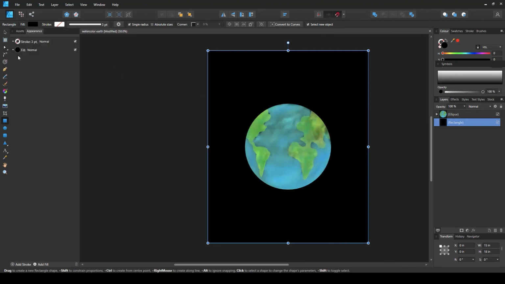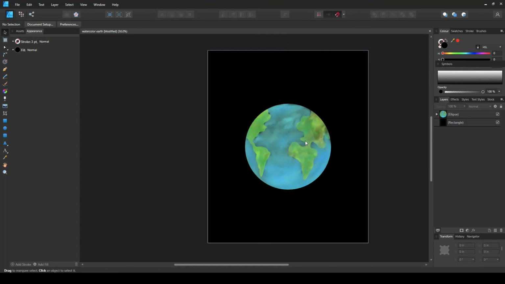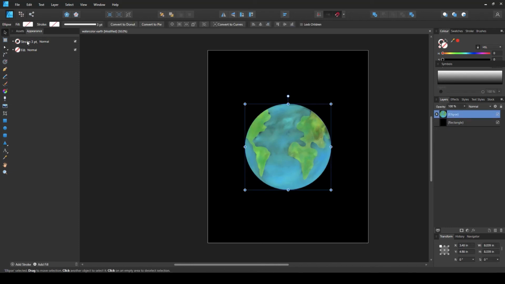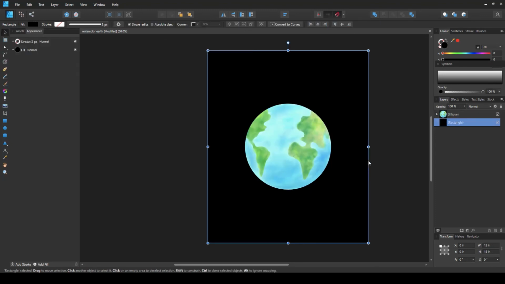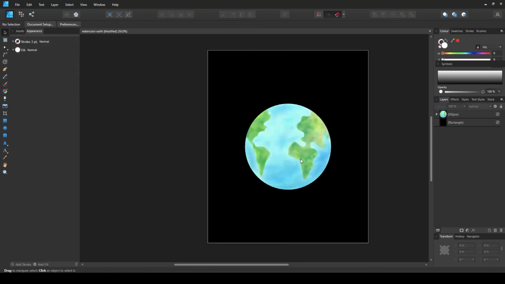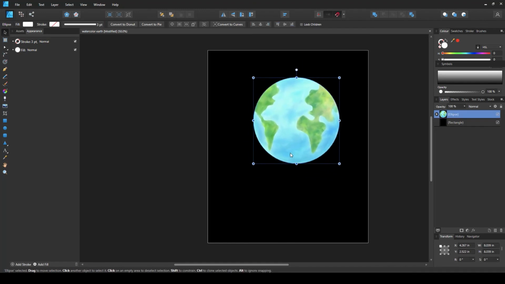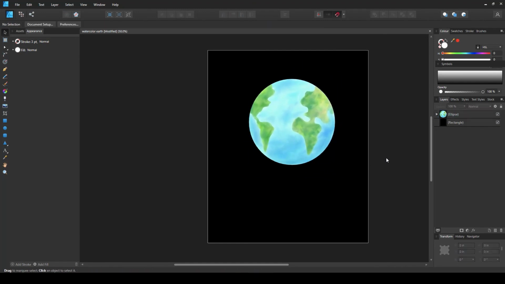So you can see that this illustration does not look good on a black shirt because it has transparency to it. We do not want transparency in our illustrations when we want to use it for print on demand. So in order to fix that, all I have to do is select that ellipse, the basic shape, and just give it a white color to make it look good, and then I can use it for whatever kind of t-shirt design I would like for my Earth Day.